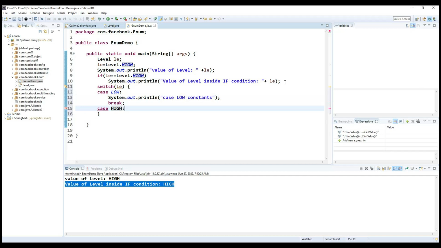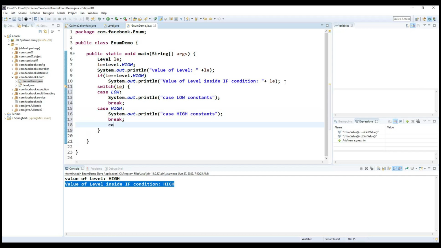The second one is high, and something like low, high, and medium. Getting the point? This is important here. So this is the way we can check these particular constants.